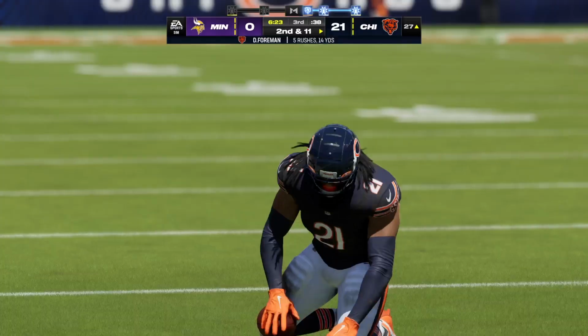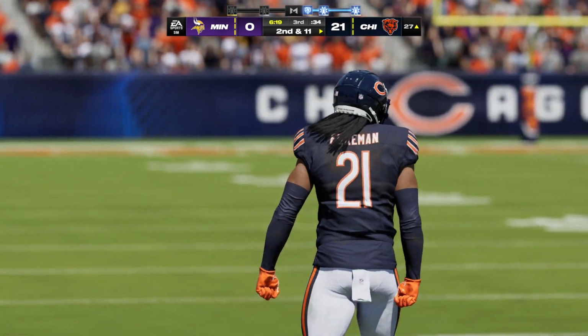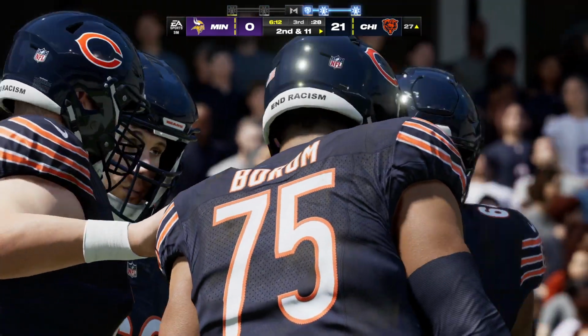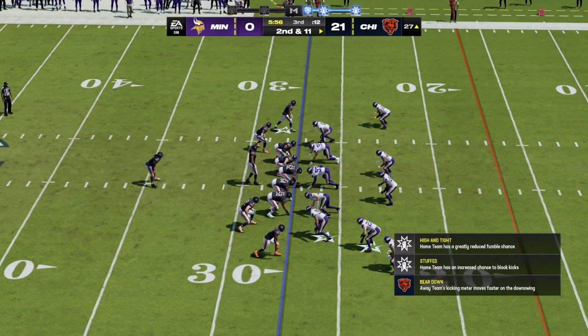And he tried to bounce it outside, but they'll stop him behind the line. Officially, it's a 1-yard loss. That's going to bring up 2nd and 11. An interesting and intriguing decision there defensively because they kept extra DBs on the field despite seeing the multiple tight end look that came out for the offense.